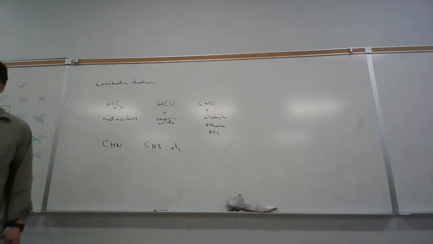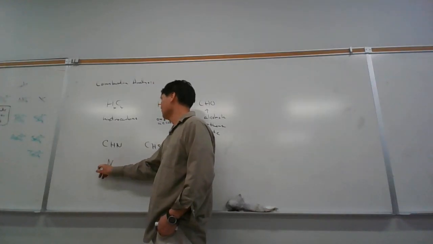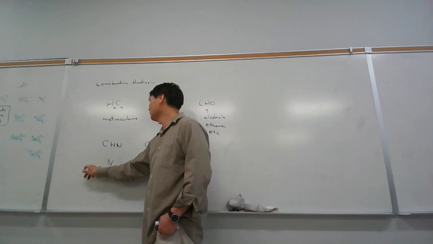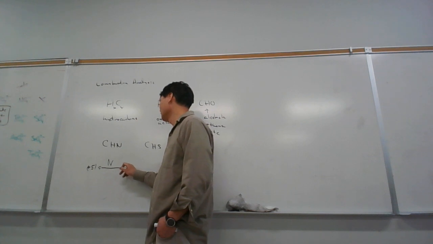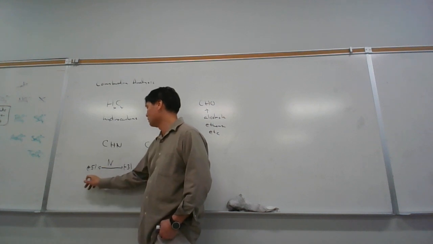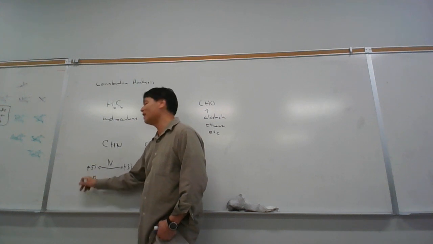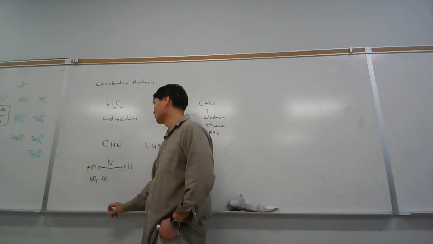When nitrogen burns, do you know what we can burn it to? What's the max on nitrogen? So if we look at nitrogen, what's the range of oxidation states for nitrogen? Plus 5 to minus 3. Usually nitrogen only goes to plus 4, NO2. To get it to plus 5 is a bit more difficult. So when you burn nitrogen, it usually maxes out at plus 4. Sometimes it just goes to plus 2, NO.